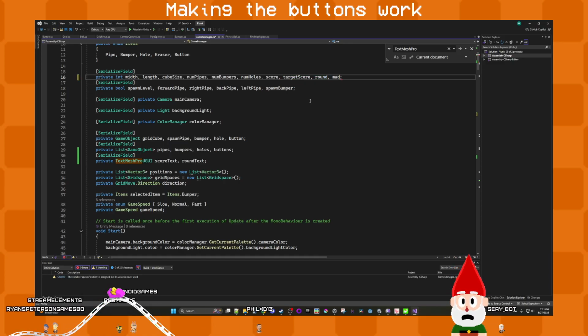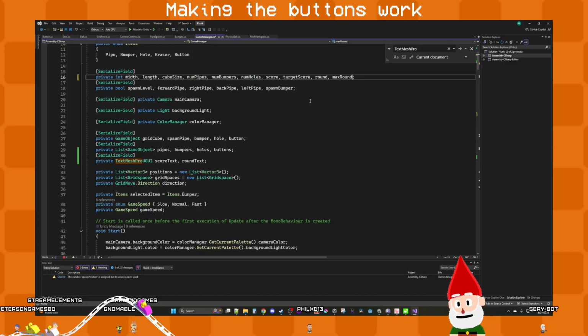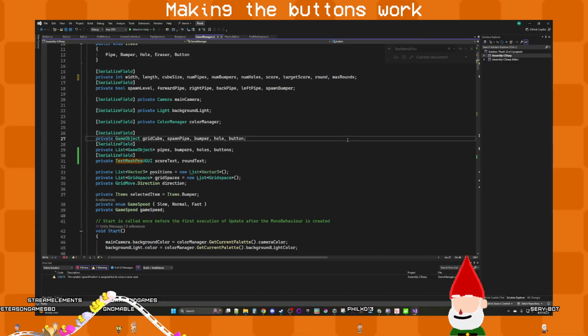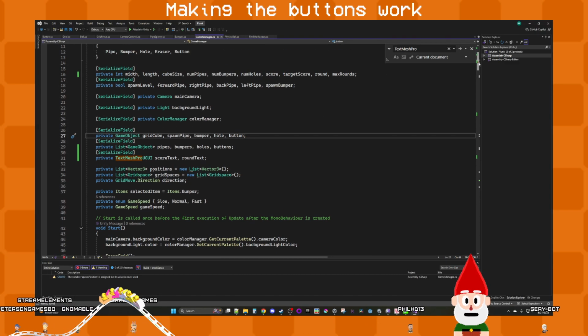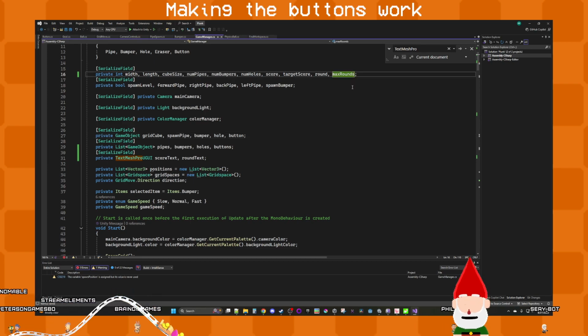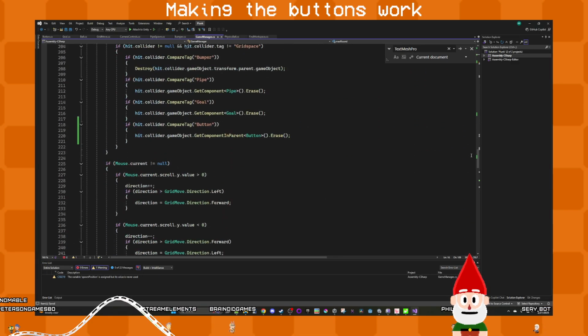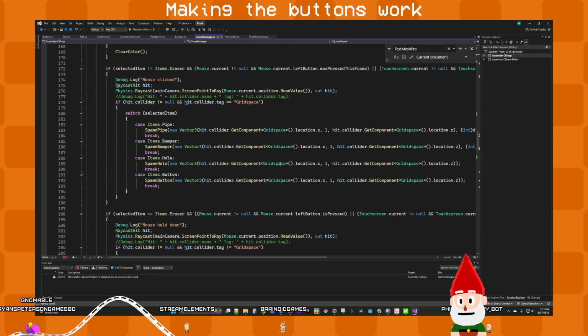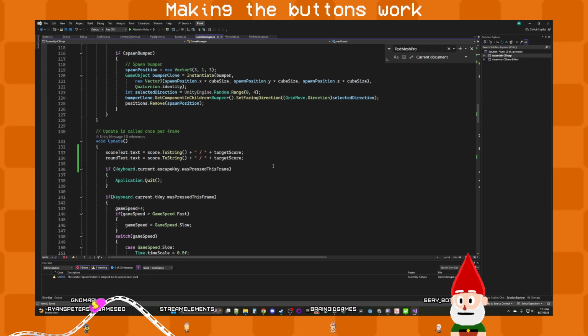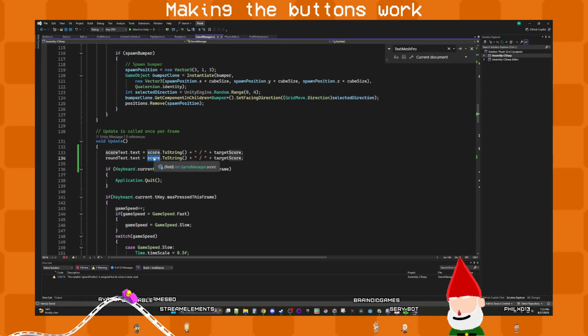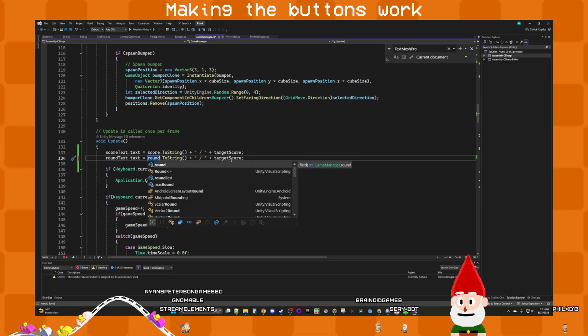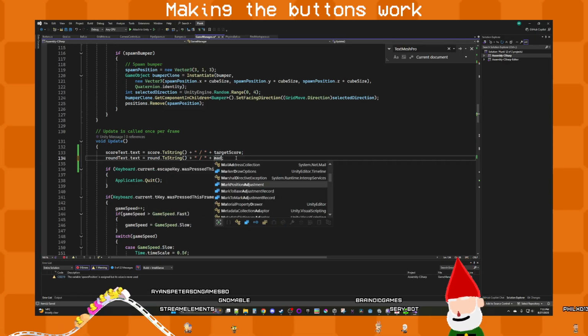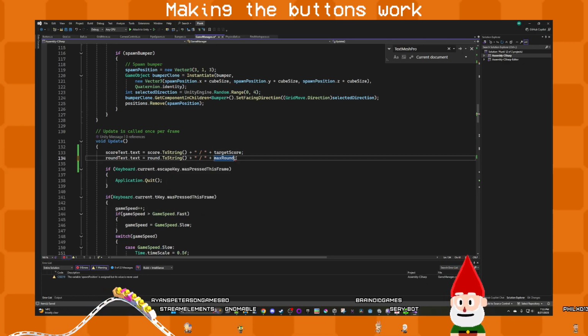So the round text is the, oops, I don't think I actually added the thing here. Round, and then the max rounds. I guess it could be max round. Well, okay, yeah, maybe max rounds is the update, the round, and then the max round.